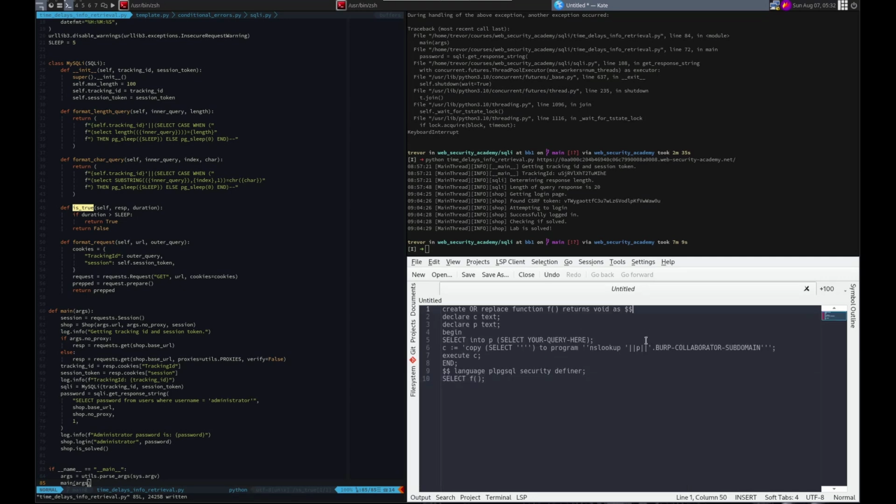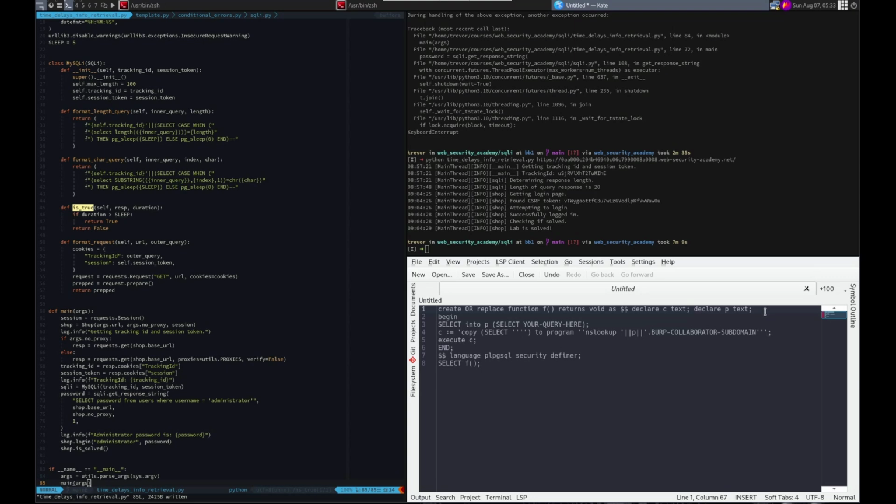It looks like they do. Declared, so I need to create or replace function F returns void as $. See, I think a single quote or a semicolon should be there.